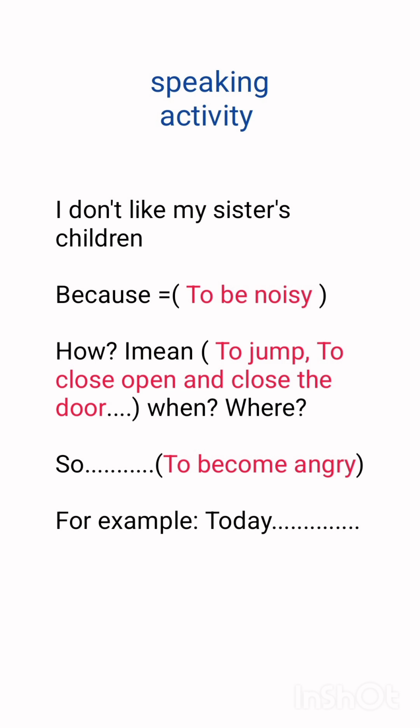If some students are quiet and lack ideas, I can provide prompts to help them elaborate. For instance, I might ask, what happens when they jump in the morning in your room? What do you feel? Depending on the student's abilities, I might allow them to speak freely or give them a structure to work with. For example, one student might say, I get angry. I would then write the structure, to become angry, on the board and ask for examples.